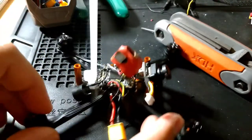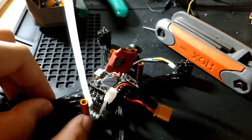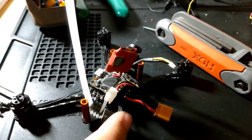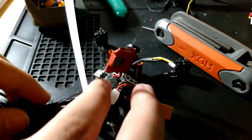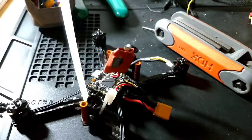What I'm doing now is I'm taking the buzzer. There are two little holes for zip ties, so I'm putting the buzzer there, hooking that up to VBAT so it's really loud. I'm just going to zip tie it down there.